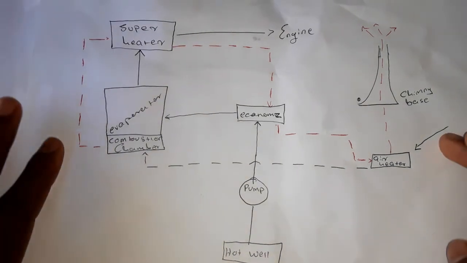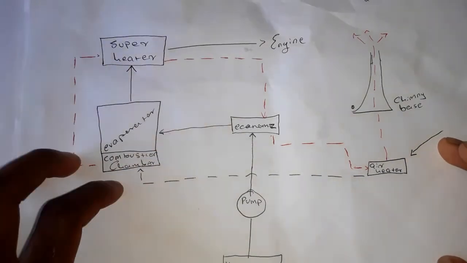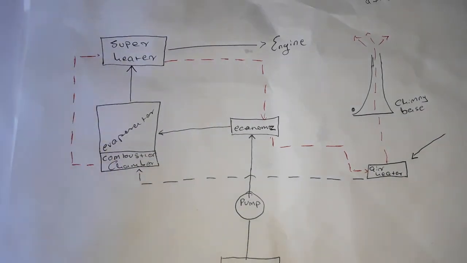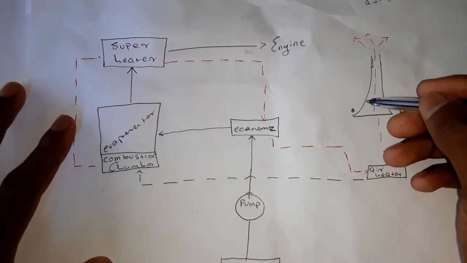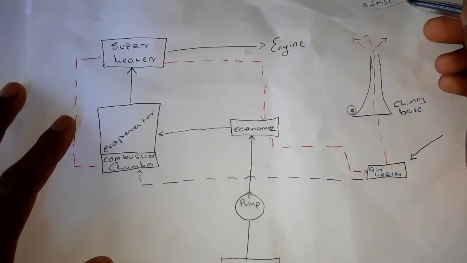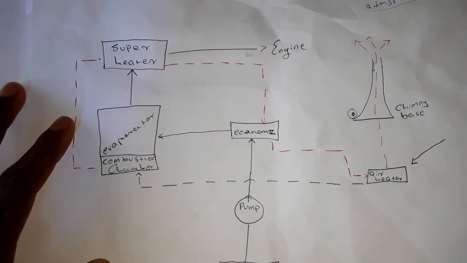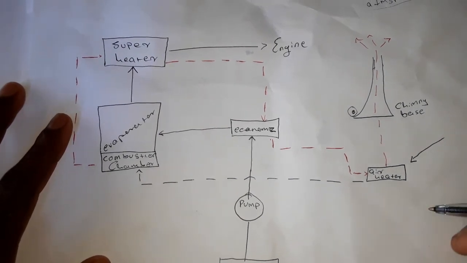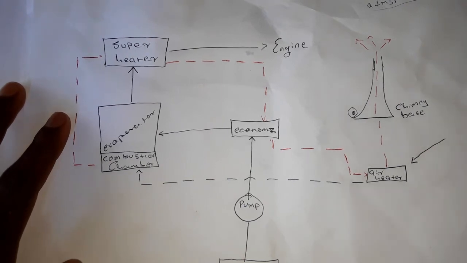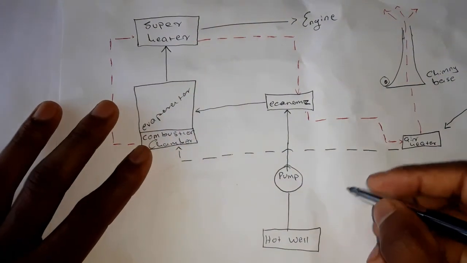Now, to calculate the heat energy that was not recovered in these three components, which will be the heat energy that was lost with the fuel gases, we are going to calculate the heat energy at the chimney base and the heat energy at the atmosphere, or the heat energy of the fuel gas after being released to the atmosphere. And then that difference is what we are going to say is the heat energy that went out with the fuel gases.